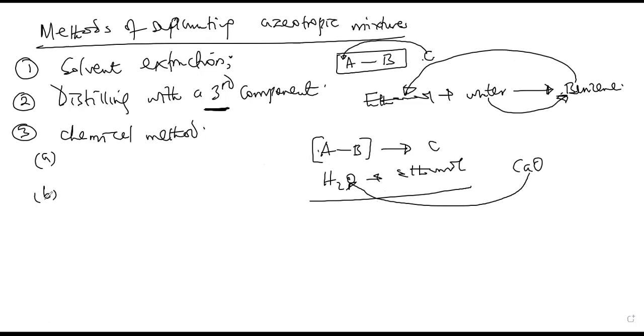Another way is by adsorption, not absorption. It's like when I have a trouser and something adsorbs on it, maybe blackjack or anything. So that's adsorption. We can use charcoal or silica gel to adsorb and retain one of the components in the azeotrope. So these are the methods in which azeotropic mixtures can be separated. I'm going to give you one question to practice on your own.